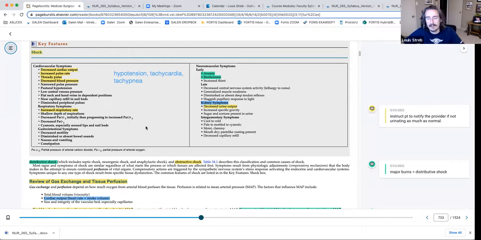So let me go ahead. I'm going to leave that there, but I have to clear that. But that's what I want you to understand. It's all the same, y'all. Shock is shock is shock. Mr. Sturman can care about shock. I don't. It's all caused by the same stuff, except for septic shock and neuro. There's a couple things I care about.